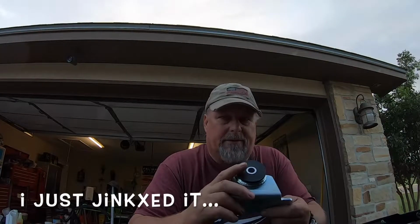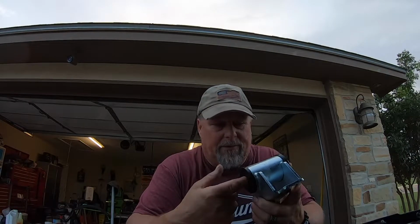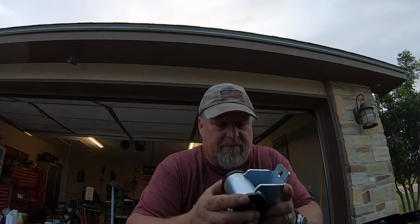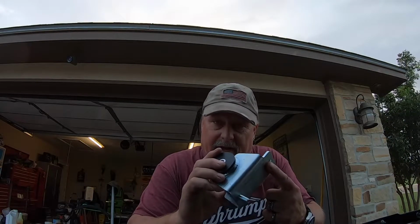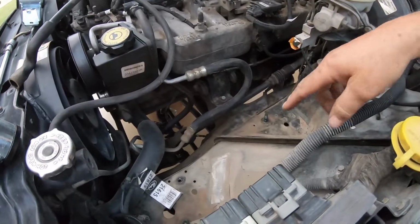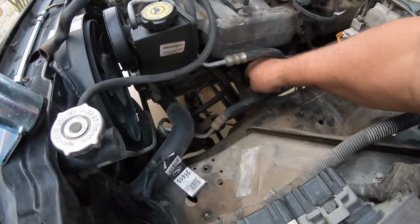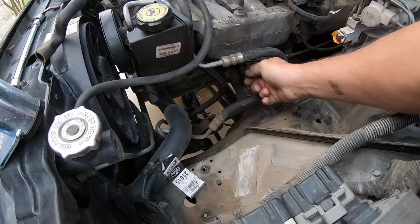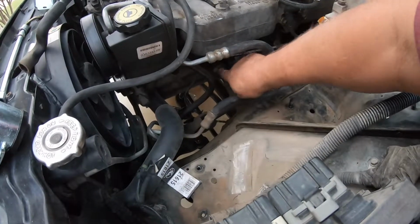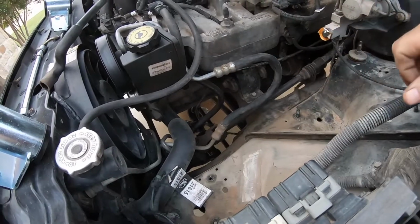You've got a bolt, a nut, and the engine mount bolt, the actual bolt that bolts this to the engine. Three bolts, two bolts and a nut. So here on the driver's side, or the left side of the vehicle, I've taken the air box out. You've got this bolt right here. The nut that opposes this is on the other side. You've got to get it from underneath. I'll show you that. And then you've got this bolt right here. It goes through both halves of the engine mount. And that's it. The hardest part is just accessing it.